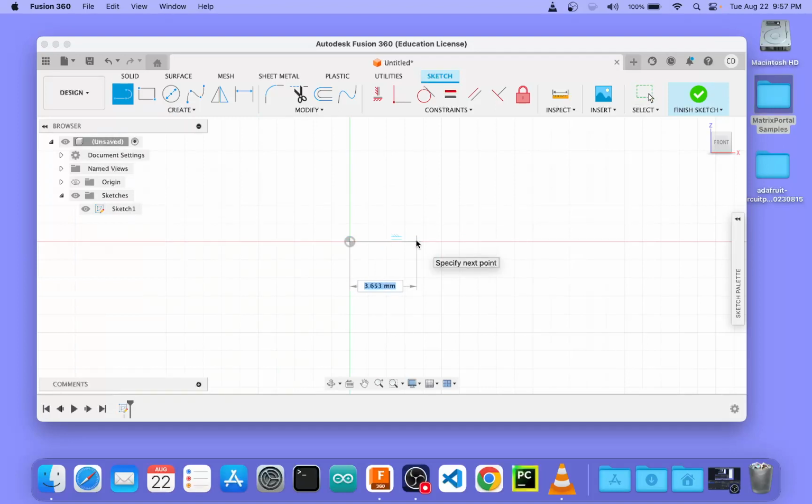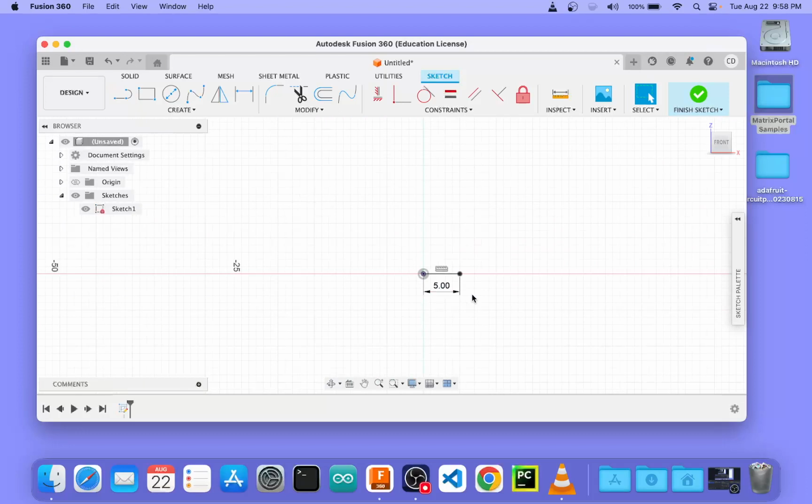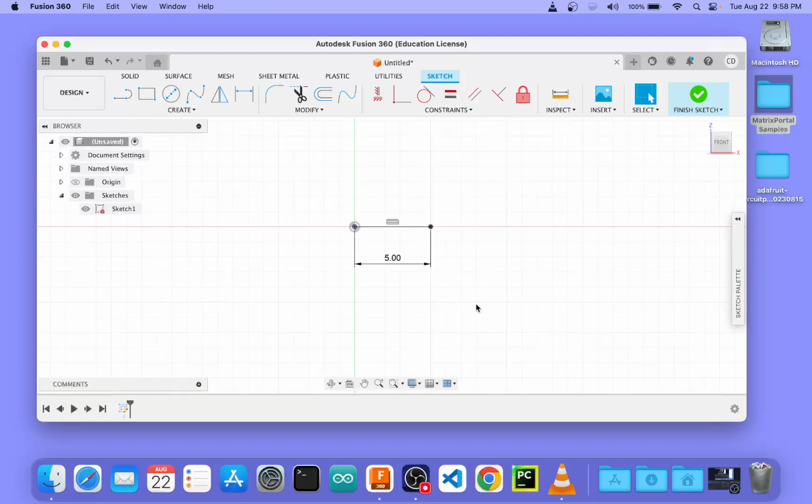I want each individual edge of my octagon to have the same length. You see I've got my line here, and I'm going to snap it to the axis, and then I'm going to say that it is 5 millimeters long. Now, I need to make 7 more of these because an octagon has 8 sides. The angle between the sides of an octagon is going to be 135 degrees, which is 90 degrees plus 45. That's something you can look up. You don't have to just know that off the top of your head.